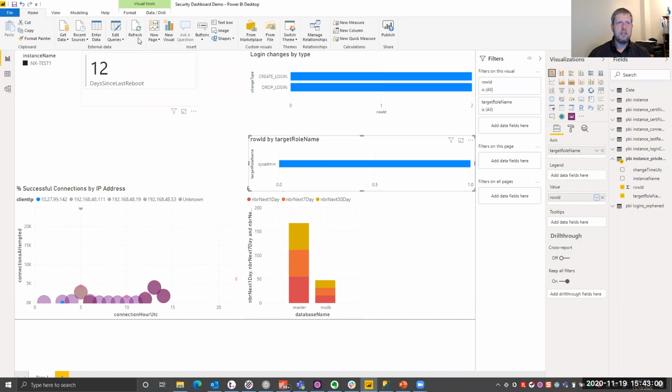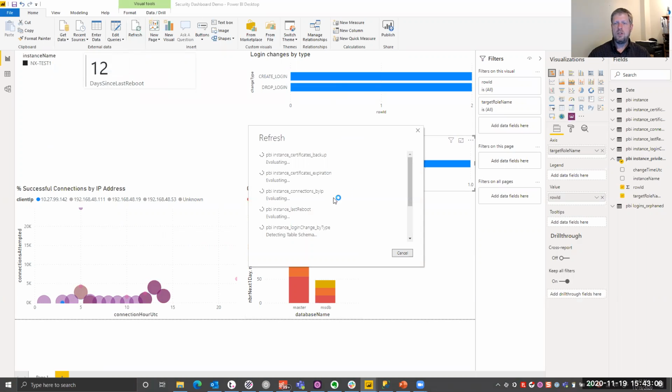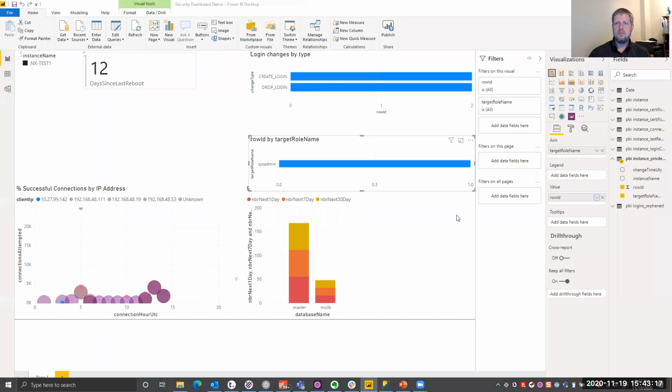It should only take a few seconds, and we should see now that this should jump from 2 to 3, and the additions to sysadmin jump from 1 to 2. Yeah, because Service Broker happens that quickly. And for whatever reason, it didn't capture that one quite the right way. It's probably a bug, but you get the idea. All of this transports the data around very quickly, and you'll be able to get information into your dashboard in a really good amount of time.